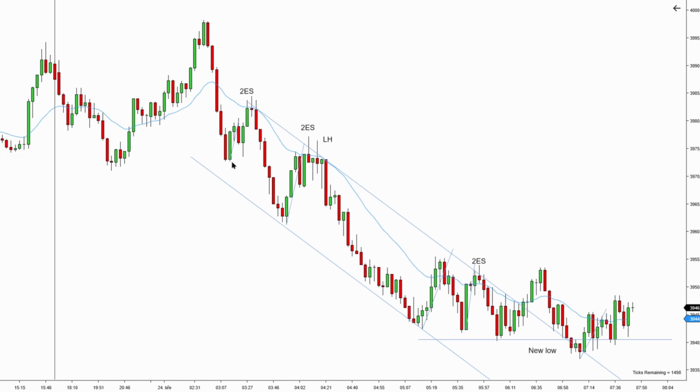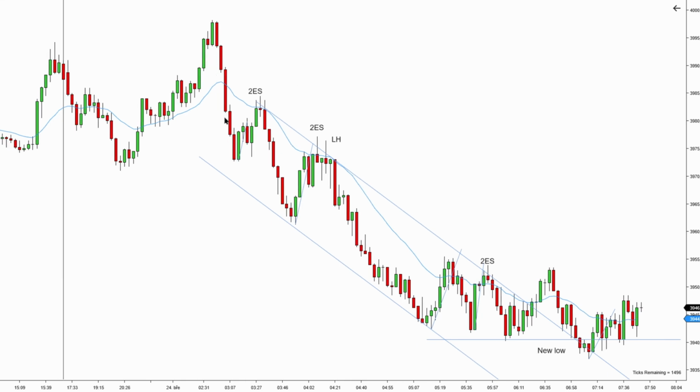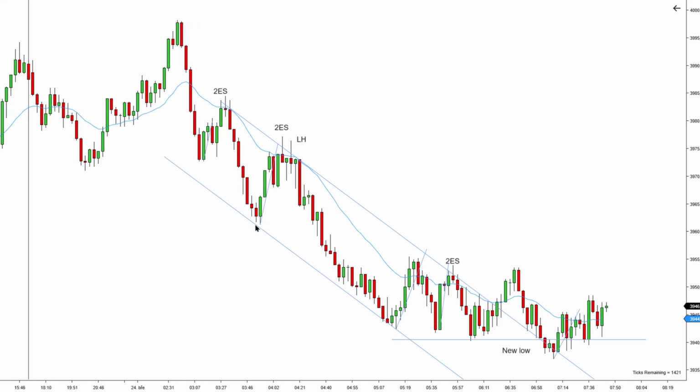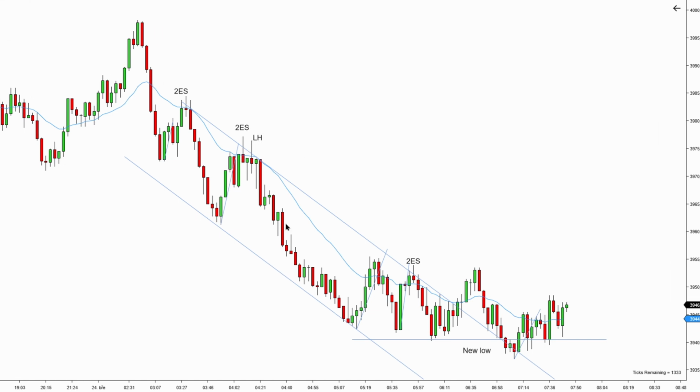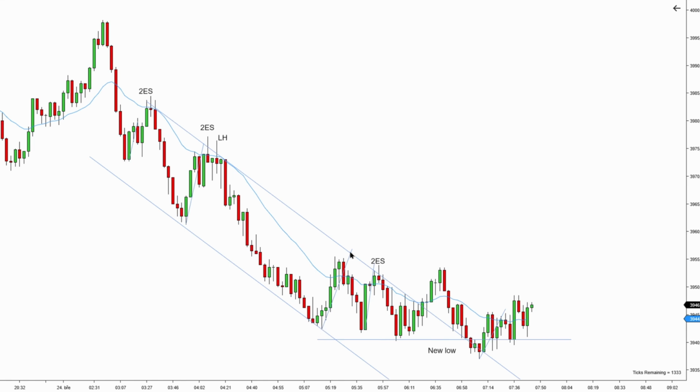High probability setup is going to be a variation of a two-legged pullback. As you can see, every single correction consists of two legs, and it's really visible, especially here when we have one bullish leg, correction, second bullish leg, and notice the second entry short at the key entry point. Similar happened right here, one bullish leg, correction, second bullish leg, and we have second entry short at the key entry point, and lower high confirmation setup, price is trending to the downside. We had one leg break, second leg, and a micro first entry short, second entry short.